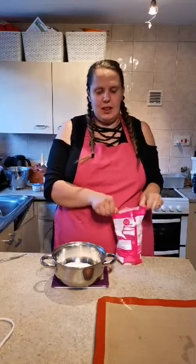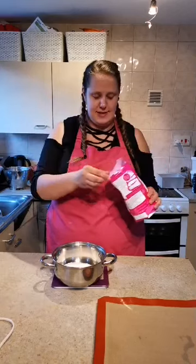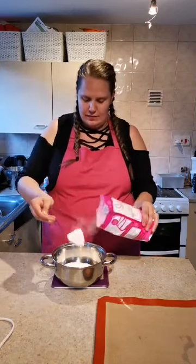And then you want 50 grams of sticky toffee pudding icing sugar. I find this gives a lovely taste to the brittle, so it's not just normal sugars, it's got a little bit of spicy kick to it, without messing with the colour of it by adding spices yourself. So 50 grams of the icing sugar.